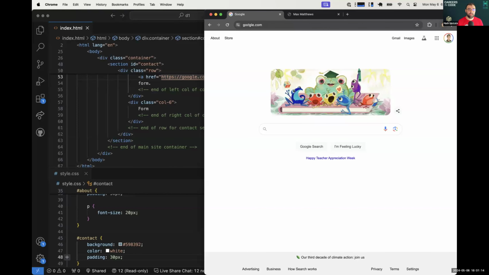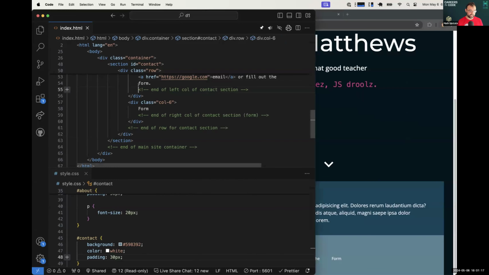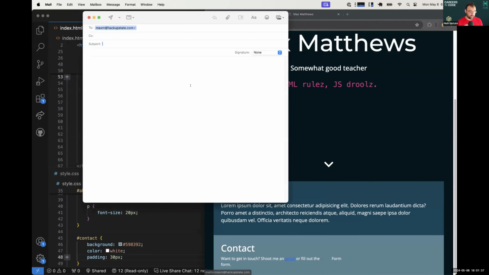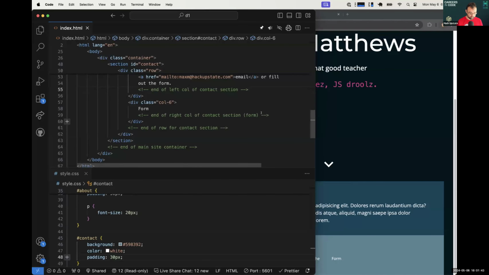And I'm like, okay, but I don't want to be going to Google. I want to send myself an email. So in order to do that, we use a special prefix here. We say mailto:, and then you can drop in your email address here. So now when you save that and come back over here, I have another problem, that the text is now blue. But beyond that, if I click on it, you will see it actually opens up a new email to my address.